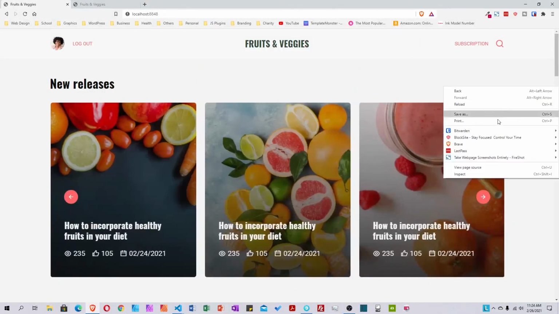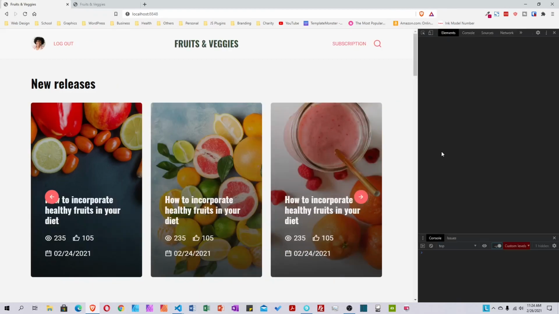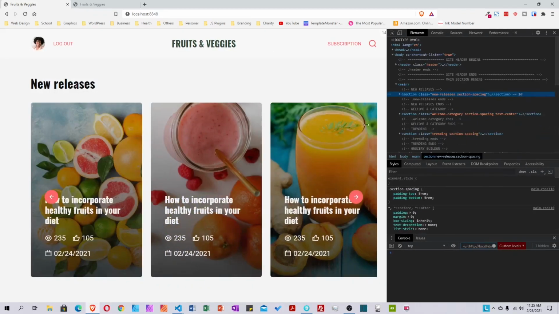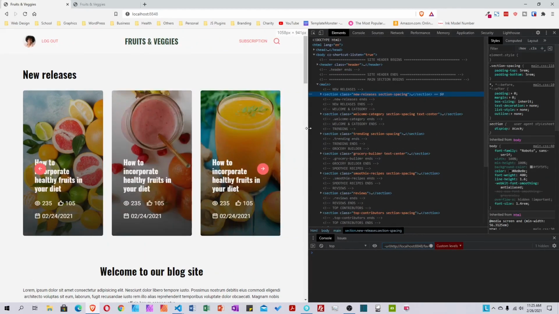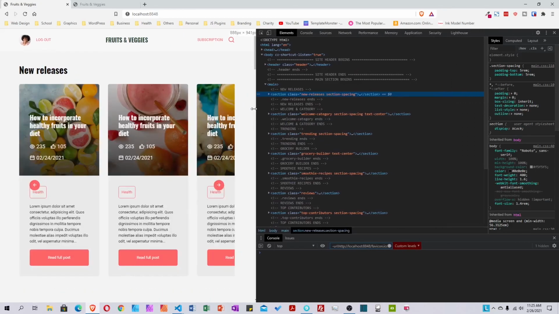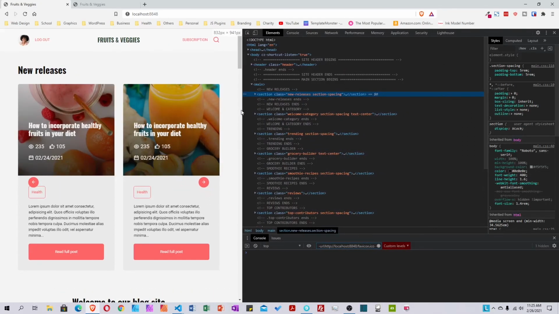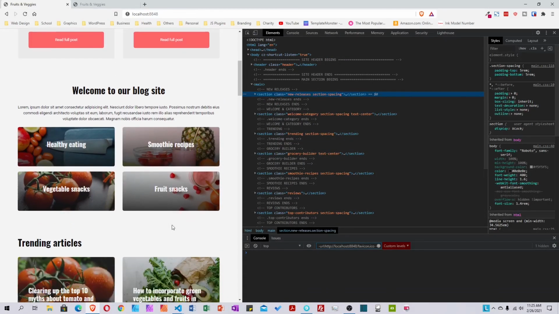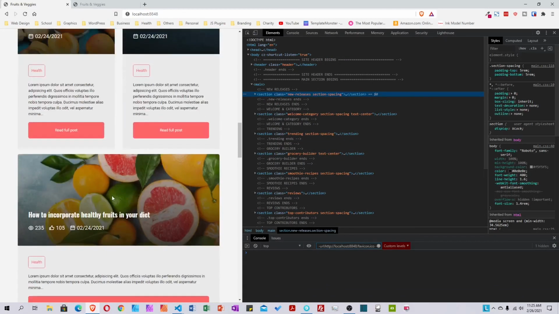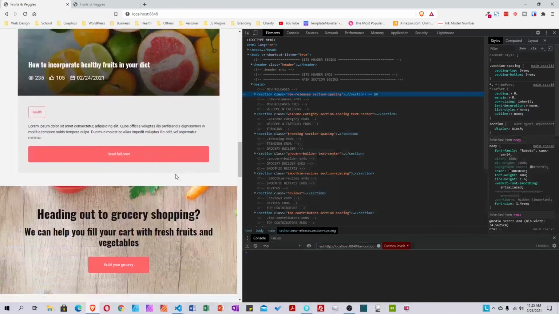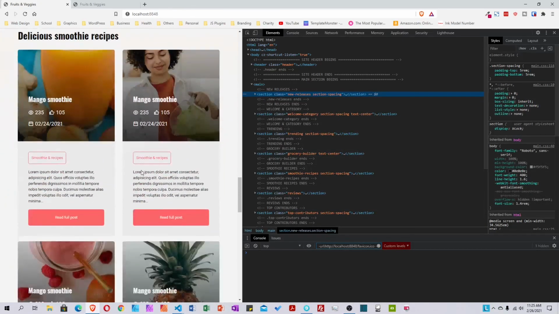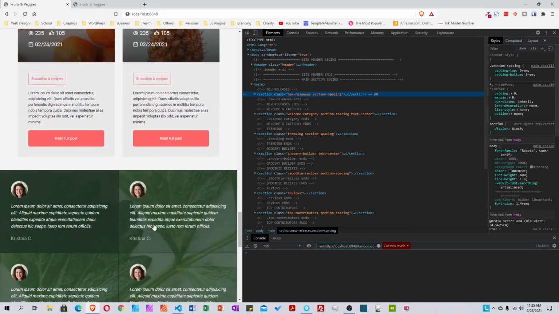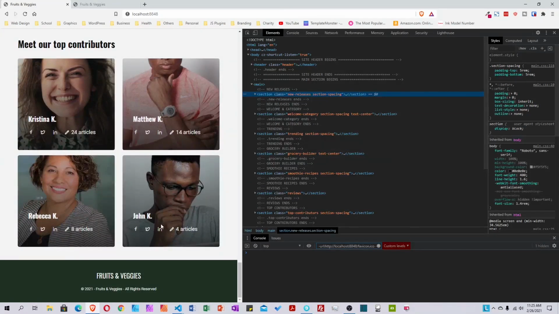So if I right click to inspect, so resizing it, as you can see, you have 2 columns, 2, 2, 2, 2, and this one to the 4 width. Looks nice.